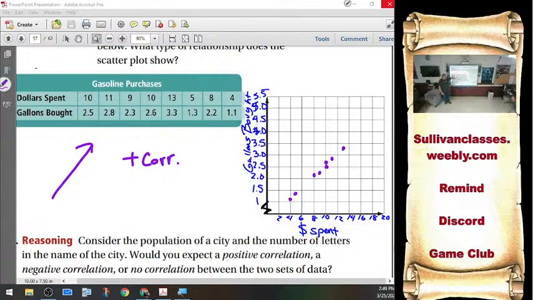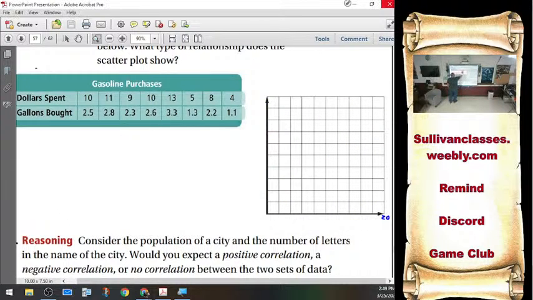The positive correlation between the amount of money that I spent and the amount of gas I had, well, if you knew that you were going to be putting in about 5 gallons, you had to go in ahead of time and give them 20 bucks. And I think most of the places around Spearfish do that now. They say you got to pay first.